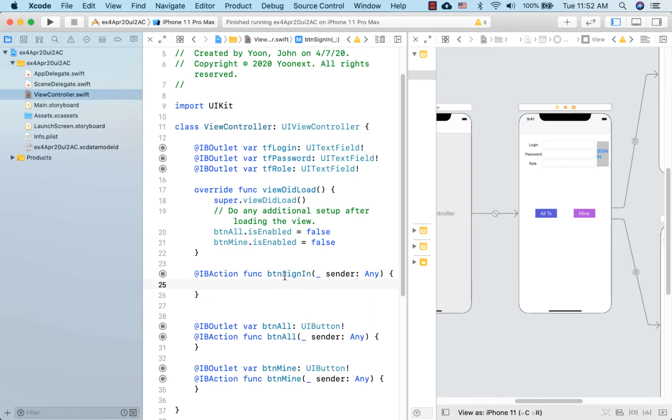in this button, sign in. Once this button is clicked, then we need to take user data and make a decision. We need to turn on and off those buttons. Therefore, the user can move further. Okay, so let's see this.